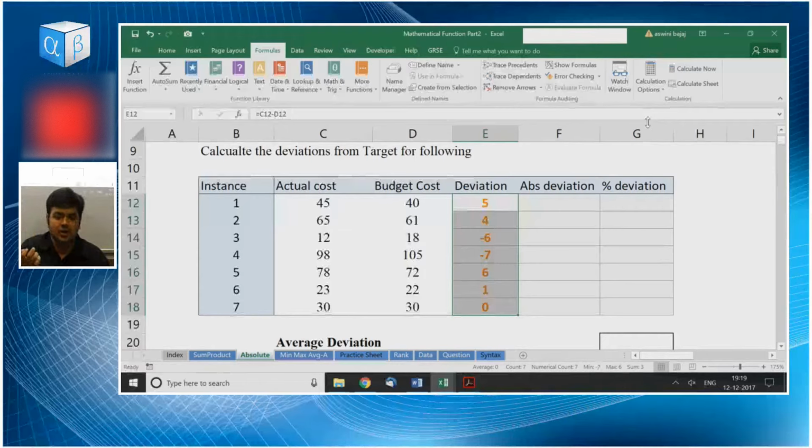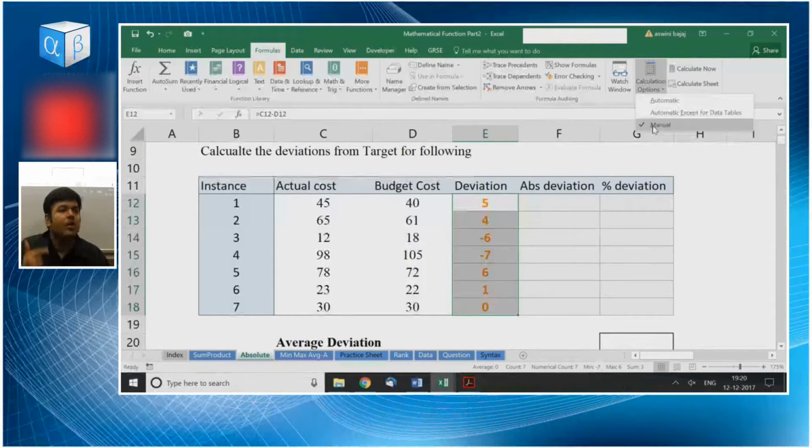The moment you're changing so many values again and again, Excel is going to hang because the file has become very heavy. So we first go to the Formulas tab, Calculation Options, and change it to Manual. We change all the inputs we want to, because Excel is not going to do any calculations right now. Once we are done with that, we change it to Automatic, and Excel has to do all the evaluation only once.